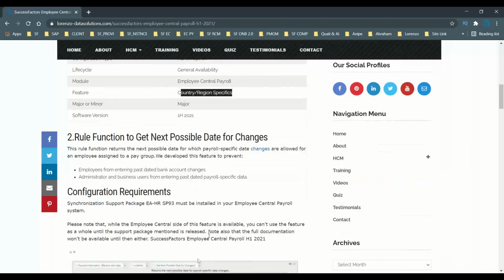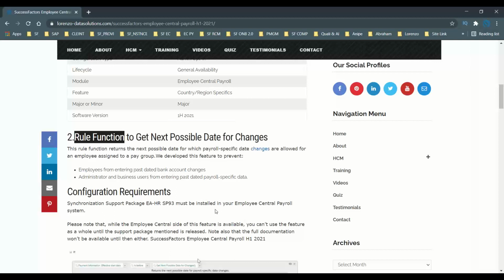The next feature that we see is, in EC we create business rules and we have rule functions. We have so many rule functions that we use when we set up the Employee Central system with flexible business rules for any kind of requirement.